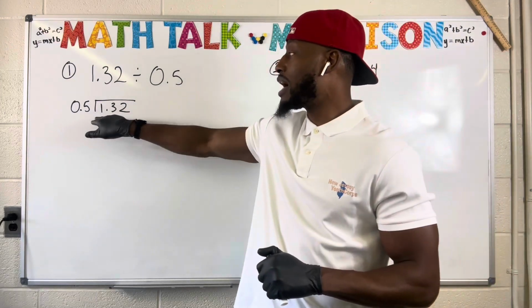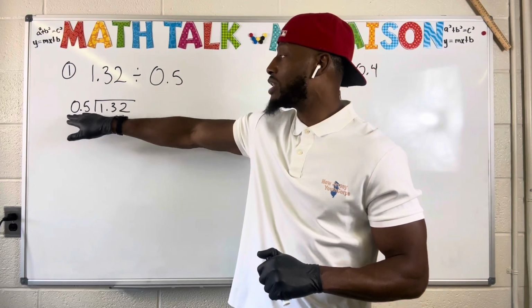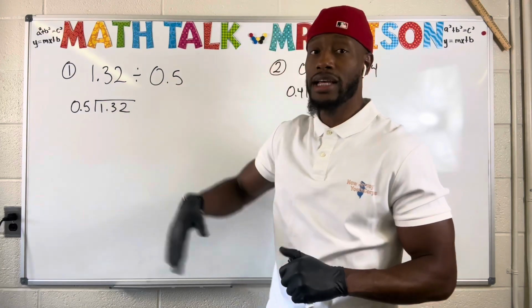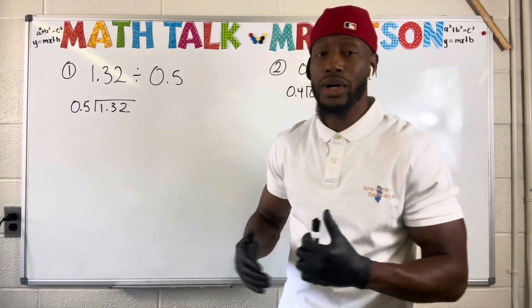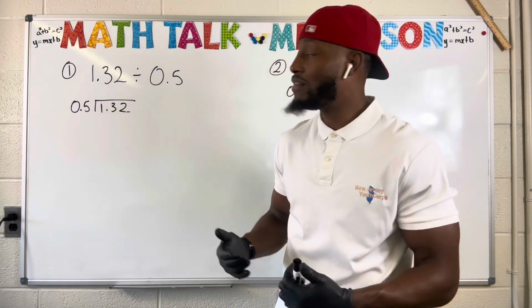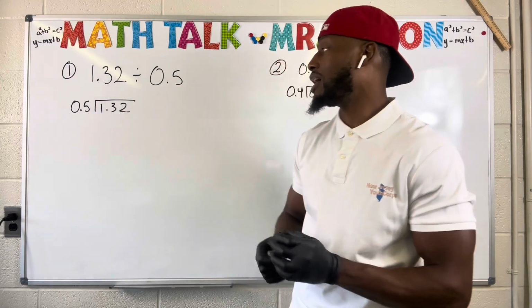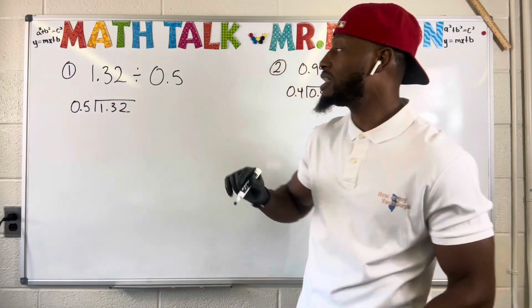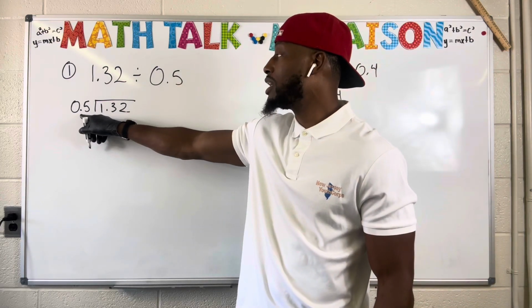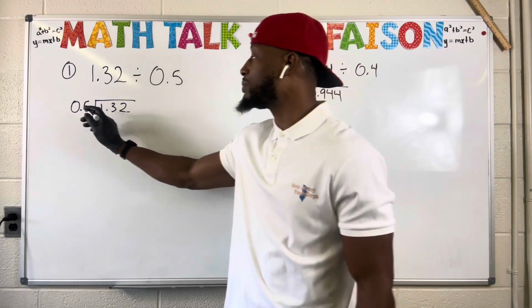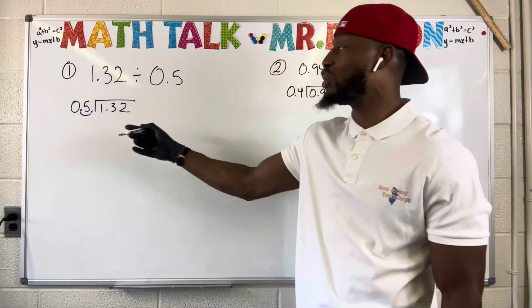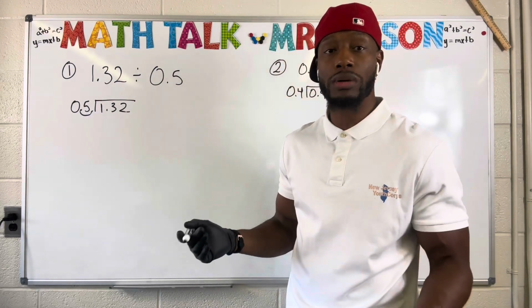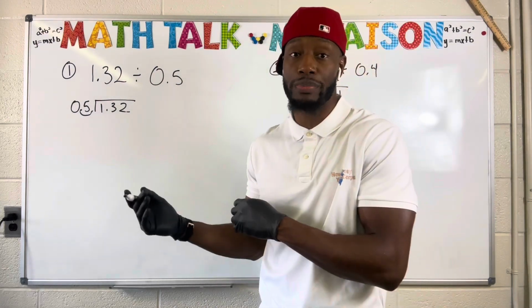Now, let me break this down for you. We're looking at a problem where we have decimals on the outside and the inside. In part 1, we just saw where we had decimals on the inside. So now we have to do things a little differently. What we have to do is turn this outside number into a whole number by moving the decimal over. I'm going to move it over one space. I only have to move it over one space to make it a whole number. Sometimes you might have to move it over more than one space.